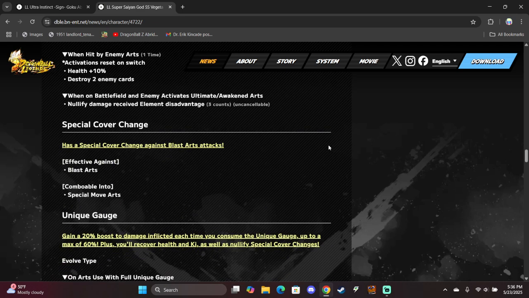Okay. Sorry, I'm texting a friend. Okay. Blast cover change and blue card is comboable.